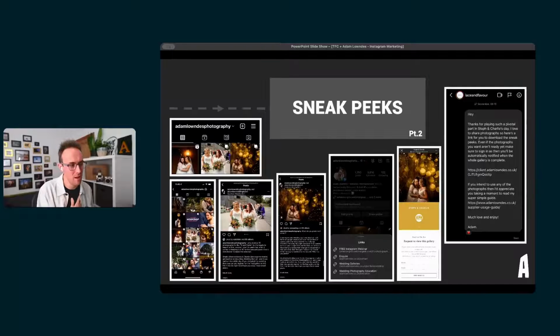I personally am not massively into this because I feel like you can become a bit like a tabloid magazine, where you're just showing the more camera-pleasing couples, as such, and you're making judgments on people's appearances and things like that. Whereas every couple that I've shared has an amazing amount of reach to give you through sharing these photos. So it's worthwhile sharing at least one, two, three shots from their wedding because you can build that excitement up and get repeat work off them. I've had some friends' weddings from couples who I would never expect to be friends with.